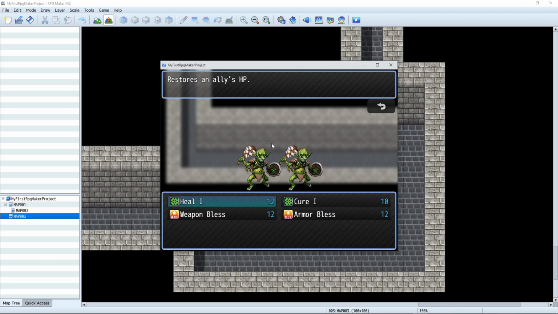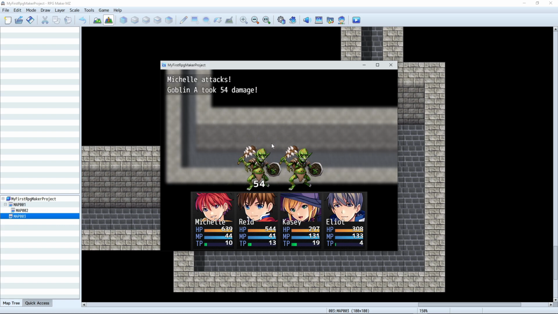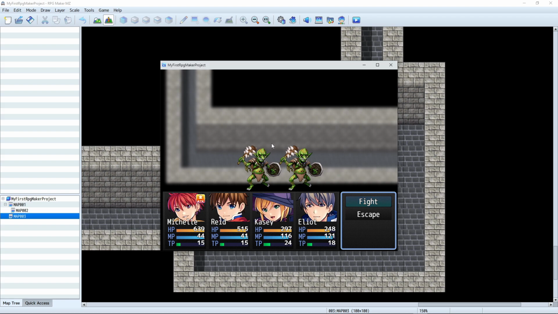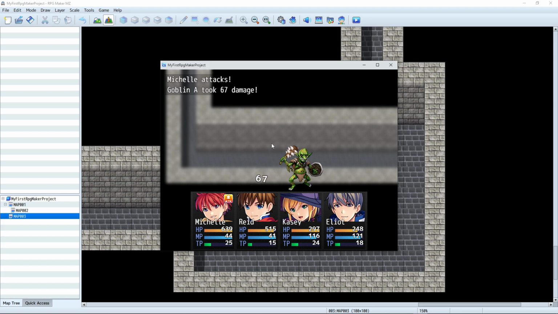Okay, this guy was a priest, I think. I don't know about initiative, like which player goes first. So it looks like my TP went up when I attacked. Let's see if that's true. Yeah.